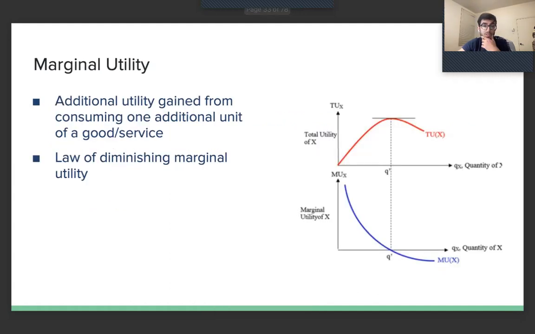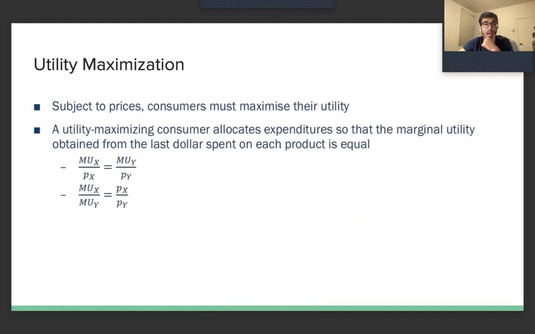So that was marginal utility and total utility. And now we move on to utility maximization. The aim of the consumer is to maximize happiness. And the way that happens is through this condition, where the ratio of the marginal utility with respect to that good's price is equal for both of the goods. It's easier to think in terms of the first point, the first bullet here, rather than the second. You can think of it in both ways, but for me, it's usually the first way that makes more sense.